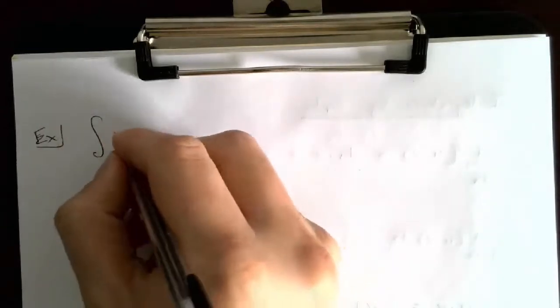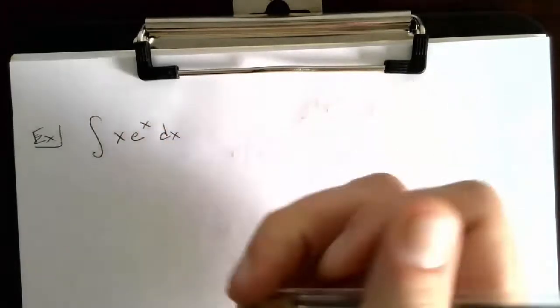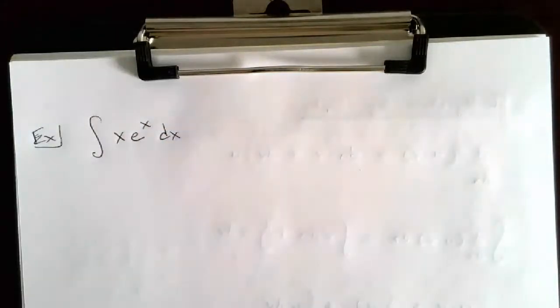So let's say, for example, we had this here. In this example, I'll say we have the integral of x times e to the x dx. Now in the last section, we had a product of functions. We said, maybe we want to try a u substitution. And if you were to try a u substitution, just to remember what we did, we said, okay, I want to get into one of three different forms, one of them being e to the u power, if I saw an e in here.